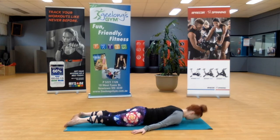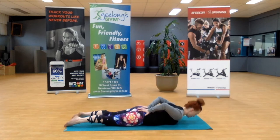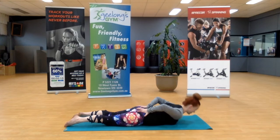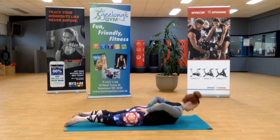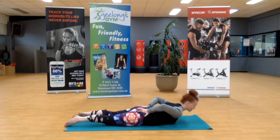And then I'm going to take my hands to just the base of the lower back. So I'm going to work a little harder on keeping my shoulders down. Inhale, lift. So now that we're not using the arms, you might find that you don't lift as high. So this is just a little modified version, especially for those people who are really tight in your shoulders.